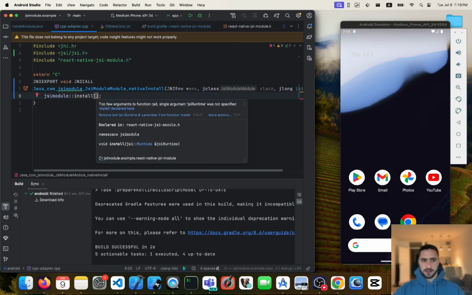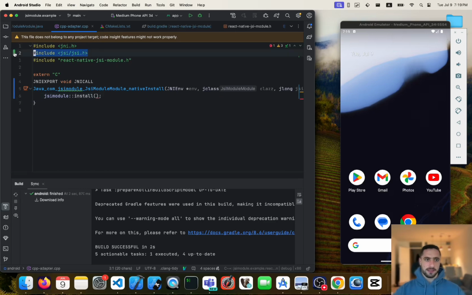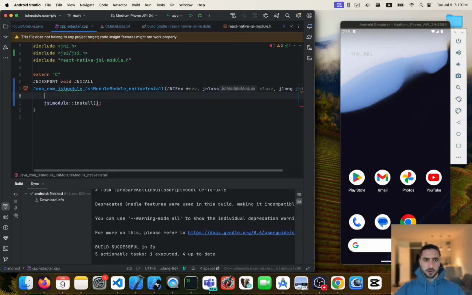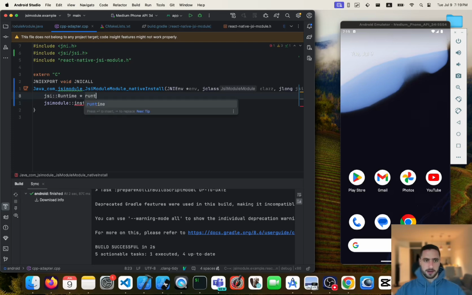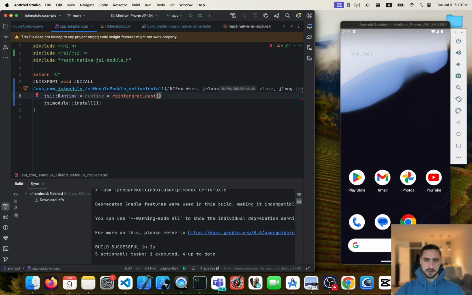And that's the error that it was saying that we are not passing anything. But what's the good thing is now JSI is no longer showing an error. We can now use JSI. And that's what we wanted, right? So in order to get the JSI runtime from this pointer, we say JSI runtime pointer, and then we say runtime equals reinterpret cast, and we pass this long, which is the JSI, and we say reinterpret it as a JSI runtime.